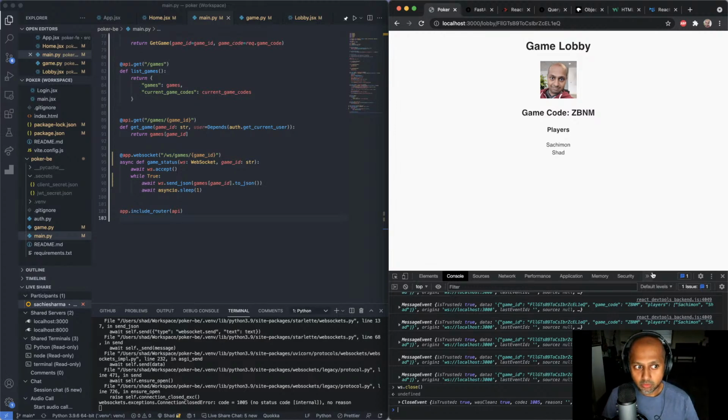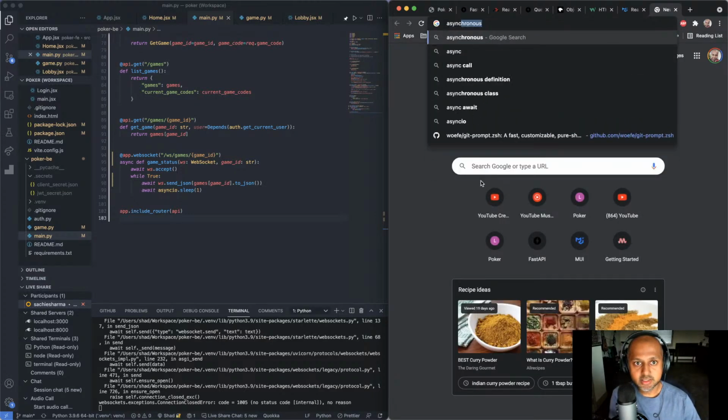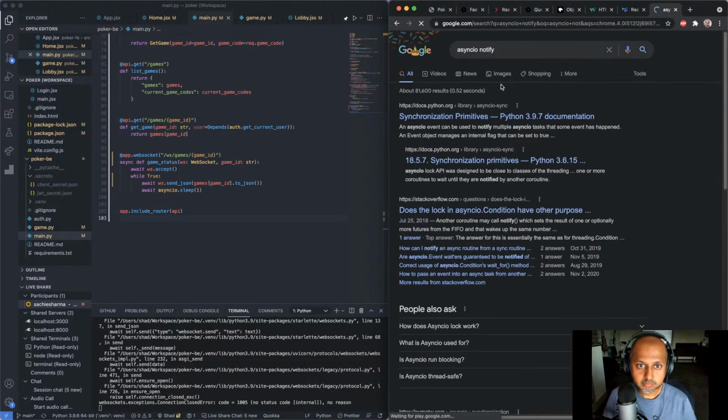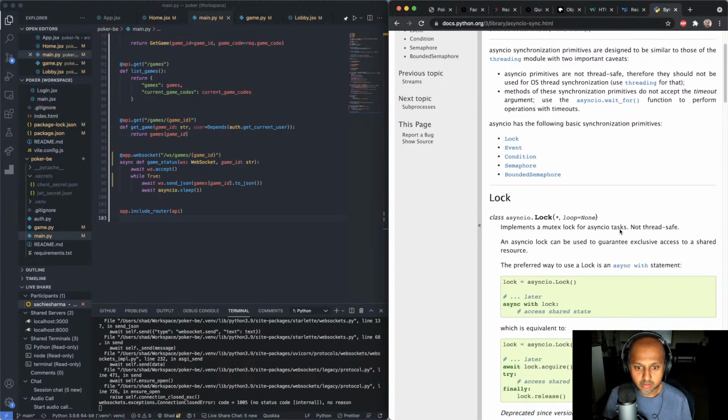So what we're gonna do is, let me show you. Basically we need this asyncio notify. Yeah, this is it. Synchronization primitives, notify. A lock, is this what I want?